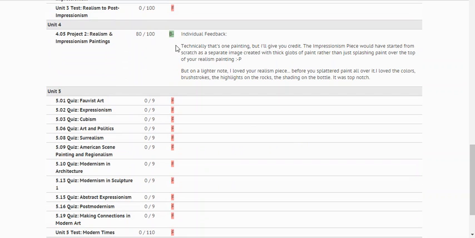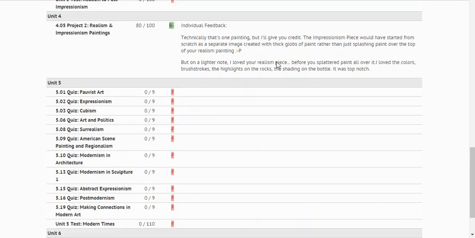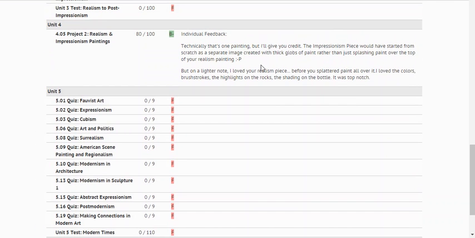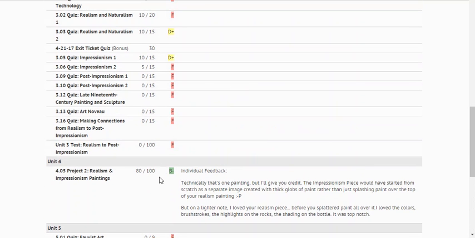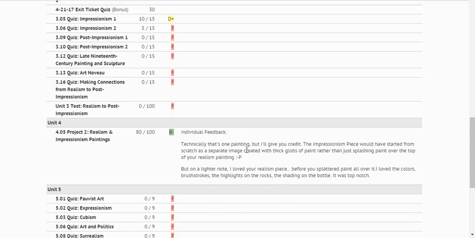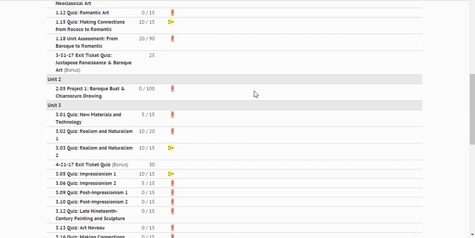I always will be giving feedback when an assignment is submitted. So you can find out how your student did by reading the feedback in here. And if the student does not have any feedback, that means it hasn't been graded yet. However, I have been keeping up on the grades on a daily basis. So if you have a student that says, I turned something in last week, well, I probably have graded it. And if it has a 0, there's probably a comment here explaining why. Even if the student gets a 0, there's always going to be a comment once I've seen it.